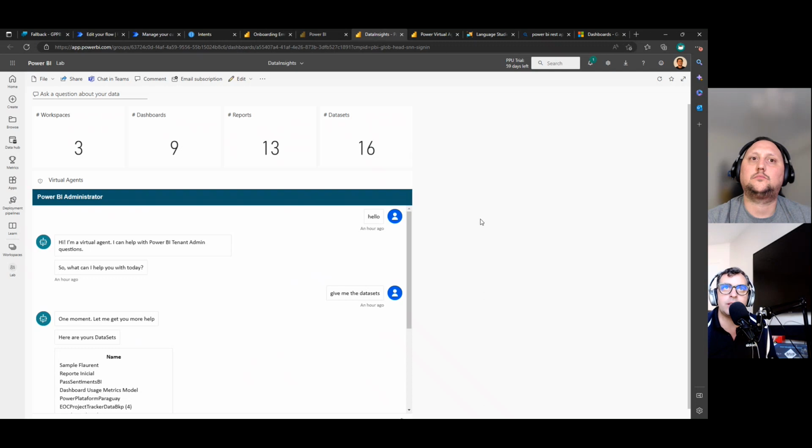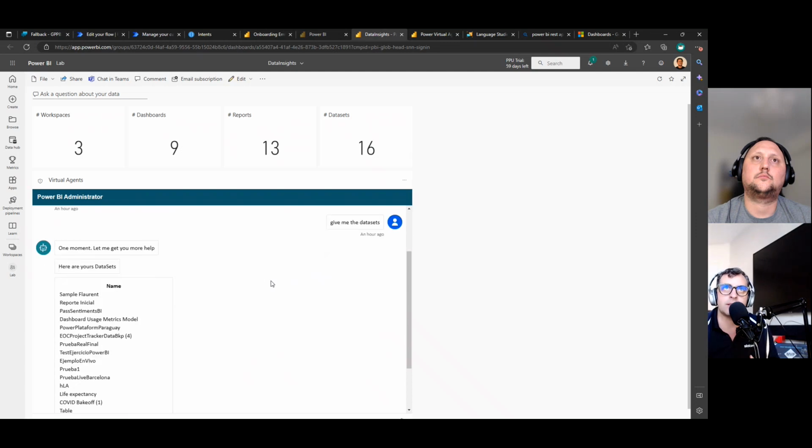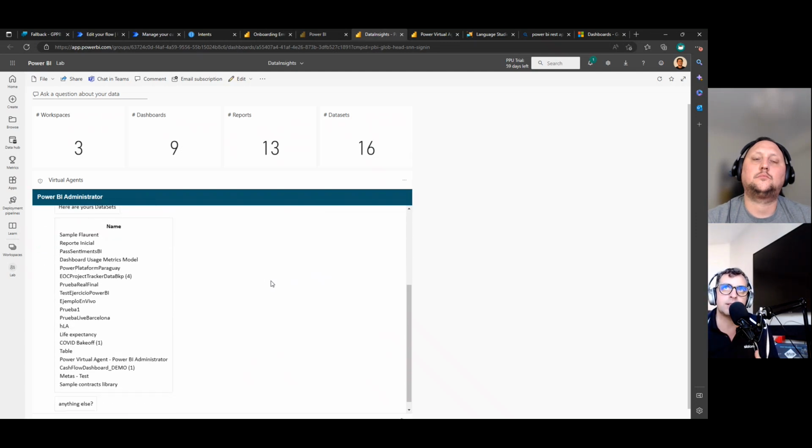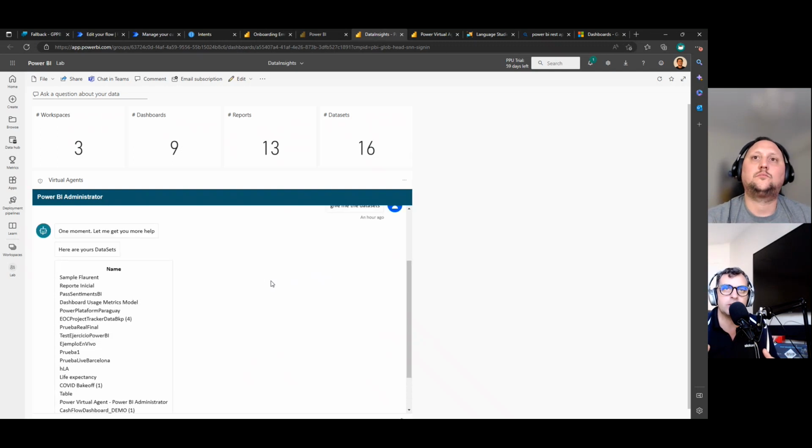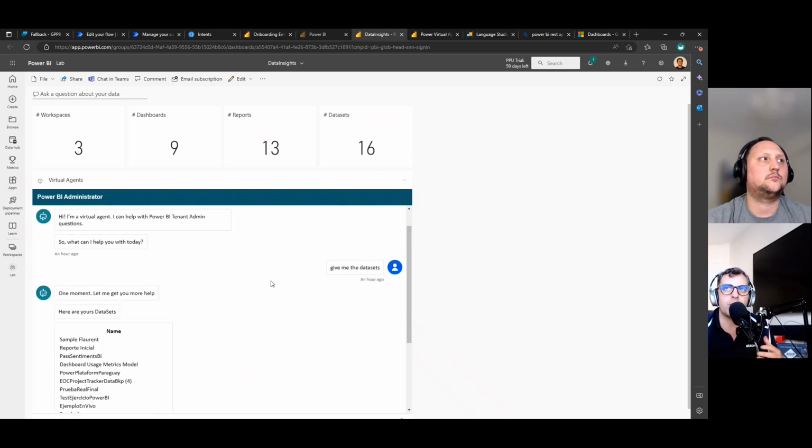And after all these interactions, because this is just a Power Virtualization that is going to start talking with the Power BI administrator, it's going to get all the artifacts coming into the Power BI tenant. So in this interaction, the virtualization itself is going to tell the administrator, okay, these are the datasets that you have in the tenant, those are the dashboards that you have in the tenant, those are the workspaces that you have in the tenant. Those kinds of interactions are just a call from the REST API.